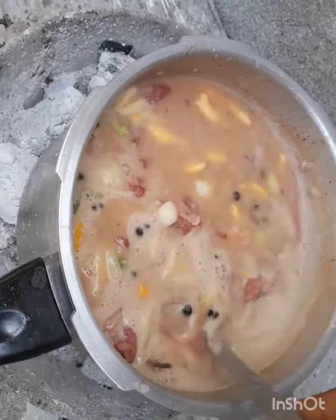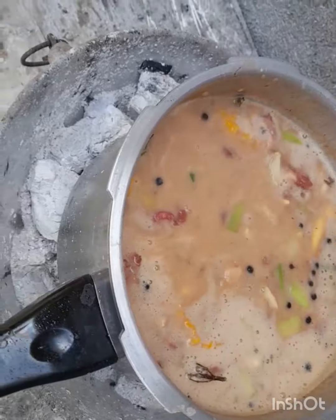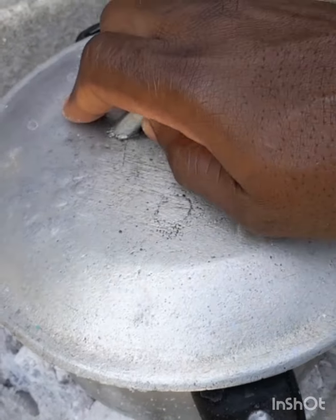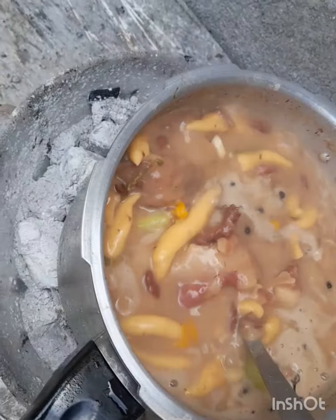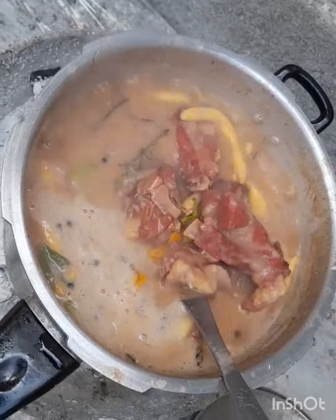Some people see there, oxtail stew peas outside, you know. People make oxtail stew peas and go and cook with them, you know. Yeah, man, outside stew peas.